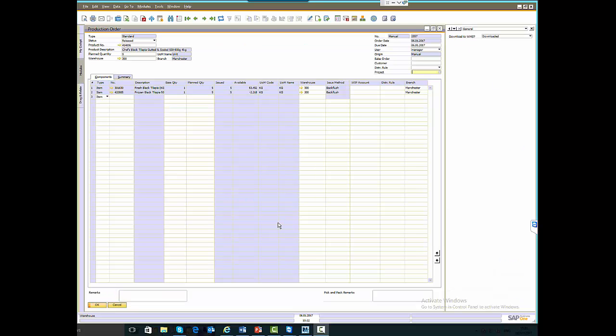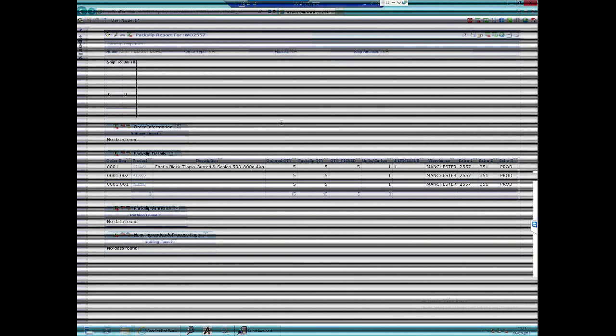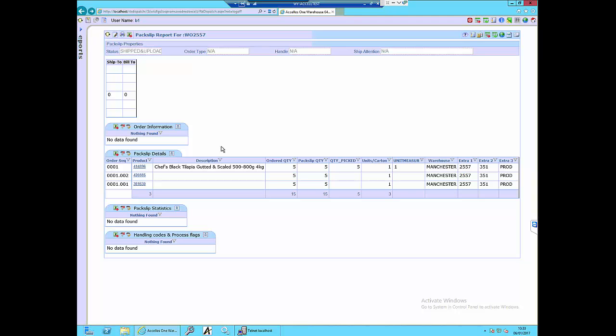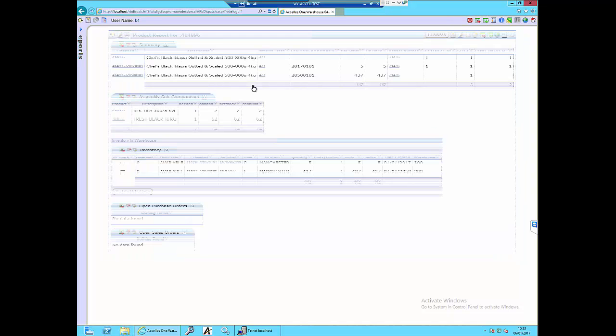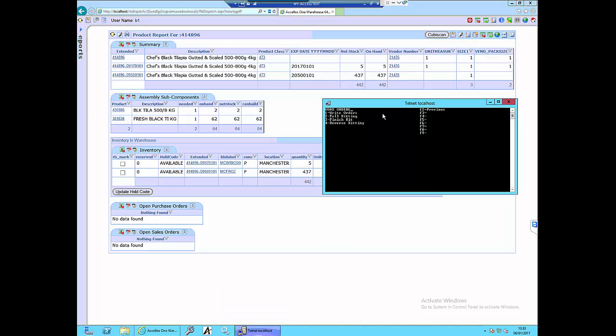So I'm now going to take the order here and actually reverse the transaction. So I'm going to create the assembly order. So going back into the WMS, if we look at our parent item, the first stage here would be to move the parent item into the out bin. So we need to do that first. At the moment it's in the work bin, so we're going to move this into the out bin. So we'll do this by doing a direct move.